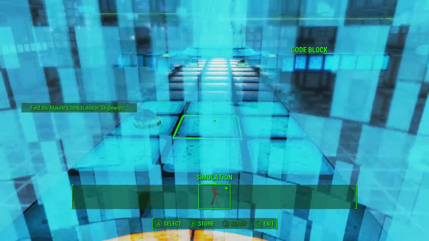Coordinates downloaded. Exiting simulation in 3, 2, 1.